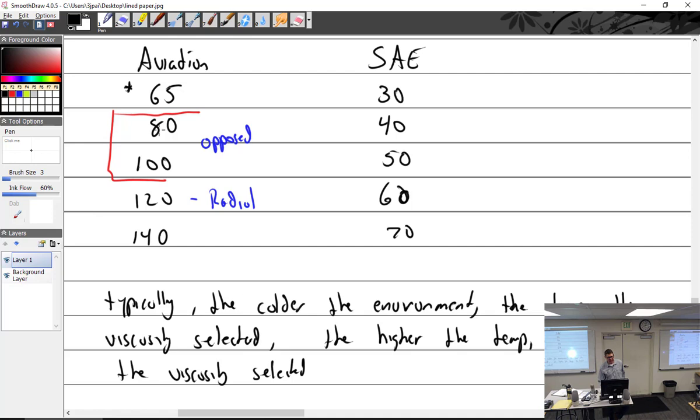So we have our straight 80 and our straight 100. Depending on the size of the engine, smaller engines seem to be a little more susceptible. And smaller engines tend to go more towards the 80, like a little C85 or, you know, 0200, I'd go more towards that. But in our summertime, we'd want to run 100 weight. In the wintertime, we'd go towards 80.